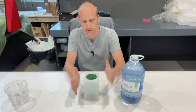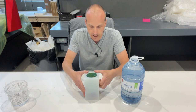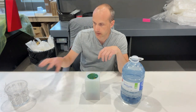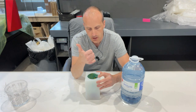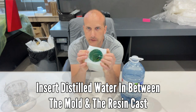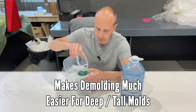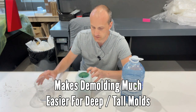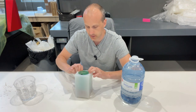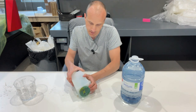As I mentioned at the beginning of the video, there's a trick to demolding these thick molds — you can't just peel them back like super thin cheap molds, or you'll probably rip it. The trick is to use distilled water. Get a little bit of distilled water — you can even use a plastic syringe — and go around the inside, pulling the silicone away from your cast and pouring the water inside. This lubricates the interior of the mold so you can just pop the cast out. Have paper towel in place as well, and just work the water around the casting.